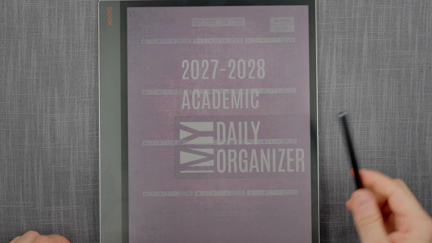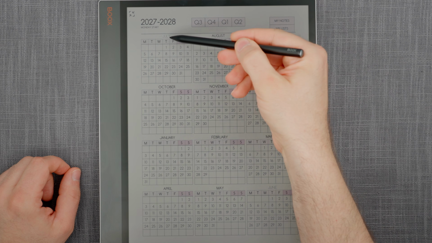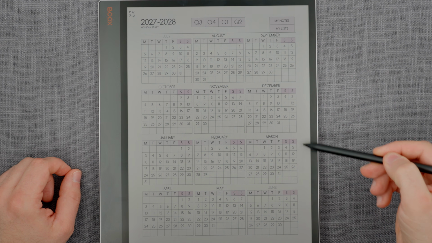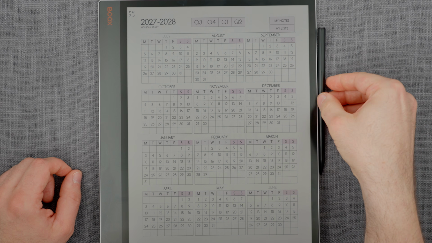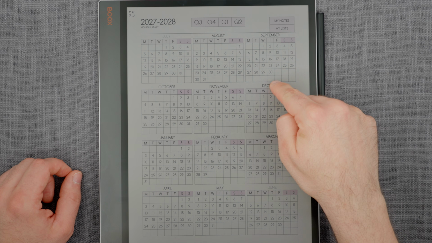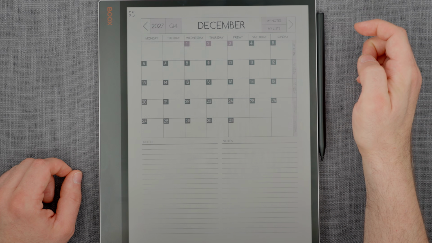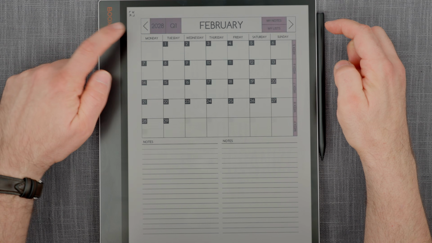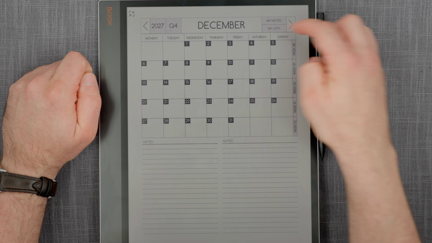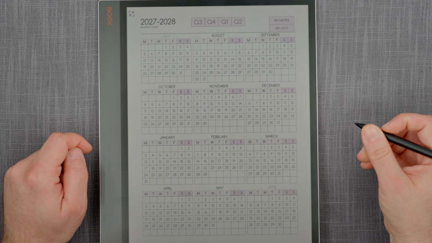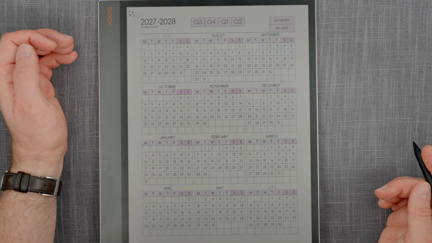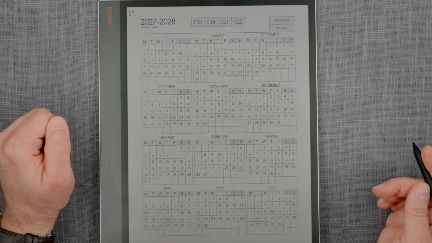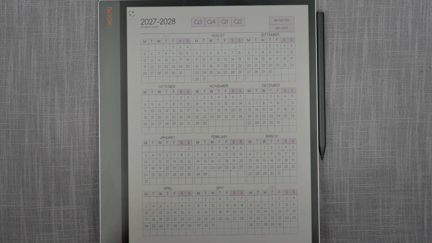We have the academic version, which starts from July 1st and ends in June 30th. And this one is meant to accommodate for the academic type of a school year. And it's not just for students, it's also for staff. Because I know from my own teaching experience when I worked as a 3D animation teacher in Christiania and Oslo, we would frequently start work sometime in July, even though the school year would start mid to end August. The classes and everything starts much later, but for us behind the scenes, it starts at least a month earlier, and I know that I always needed to make some plans in July.